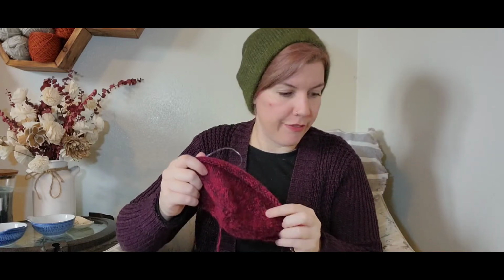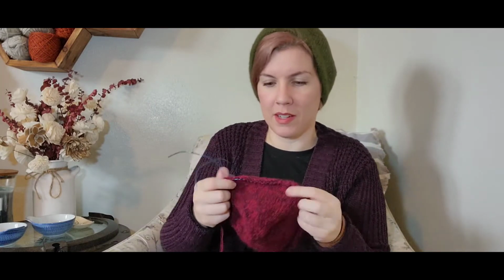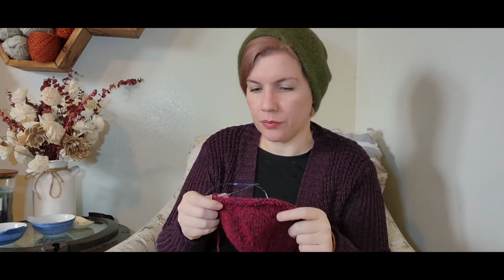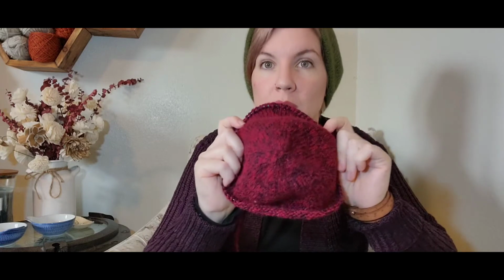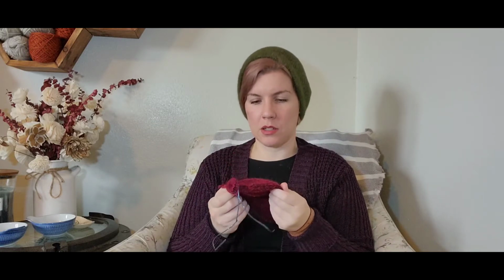I have six of them now, which is really great since you can reuse them and everything. I don't think I'm gonna need to buy any more for a long time. Okay, so this one I think I need to do some more increases on. That's why I put it on the barber cord, because it was on a smaller cable and I was having trouble figuring out if it was right or not, and it's not. So I'm going to put a few more increases here.